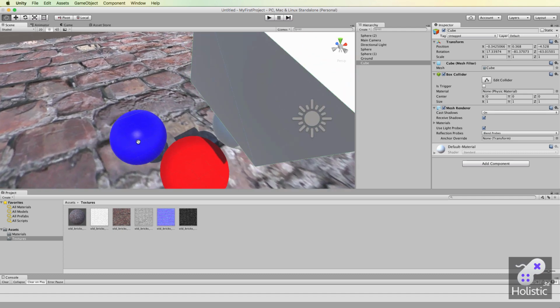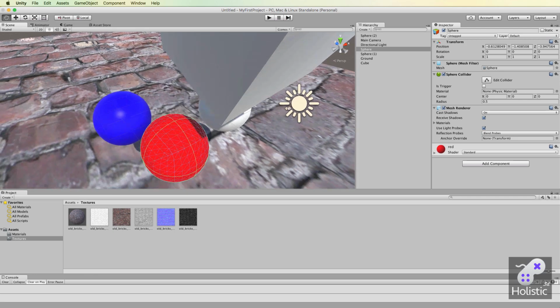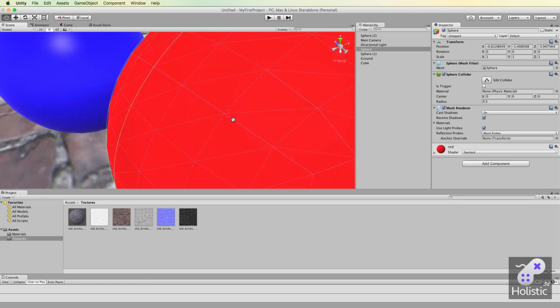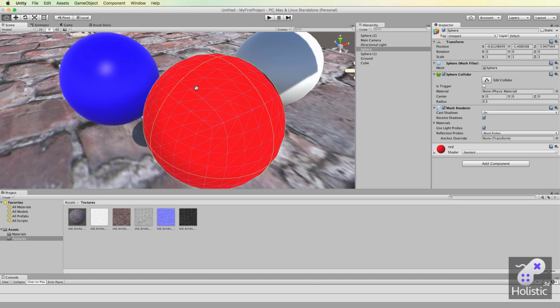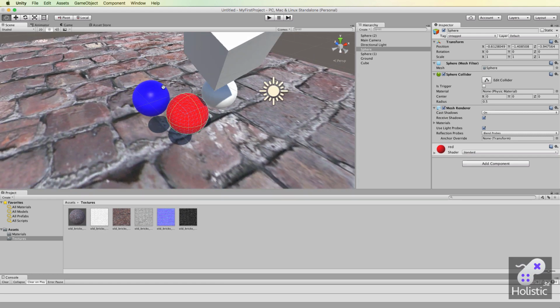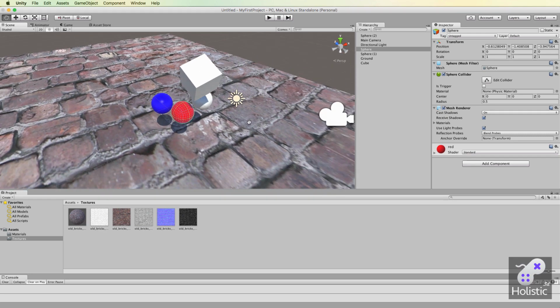Circles are different because each of the little flat planes that make up this entire sphere, if we just click on the sphere, you can actually see those planes. Just move this up and come in closer. They're all on a slightly different angle to each other. All of the normals coming out of here are still at 90 degrees, okay, but because they're all curved, they end up being shaded in a more rounded fashion. Right, so that's what's going on with the normals.